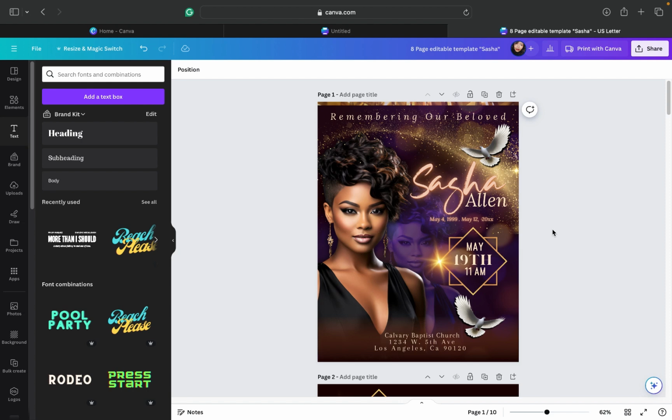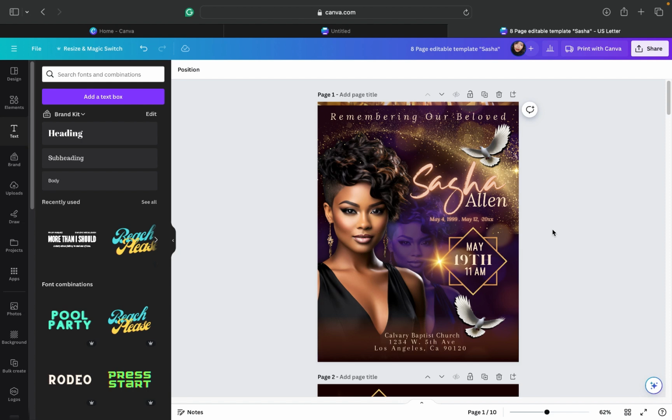A lot of my families take these programs that I create for them and they put them in frames. And another service that I have is I will put them in keepsake shadow boxes. I will decorate them and all those types of things as another memorial piece along with the actual obituary. And it's something that they put in their homes or their desk or wherever as a memorial piece for their loved one.